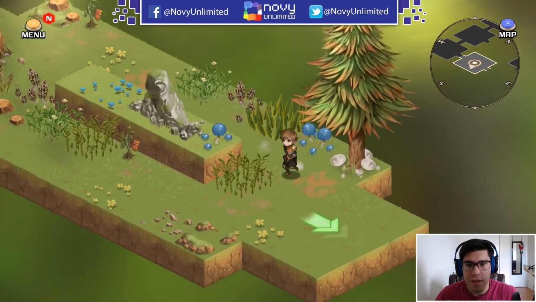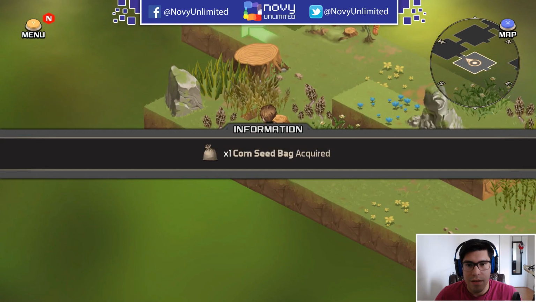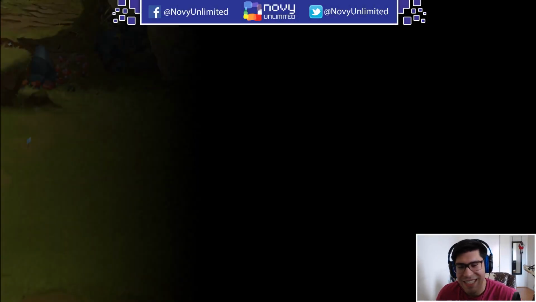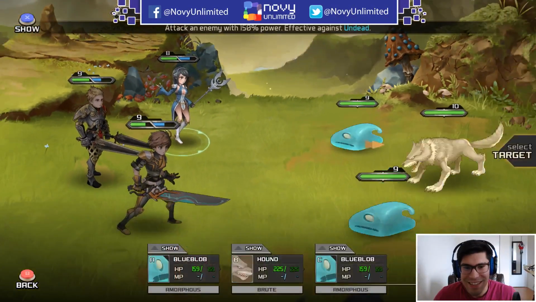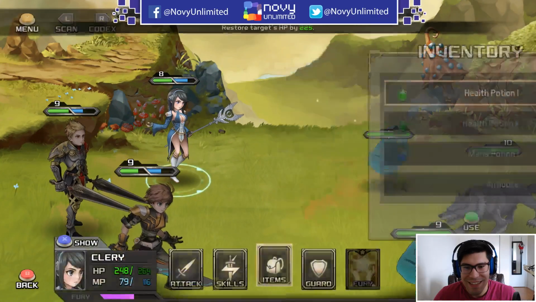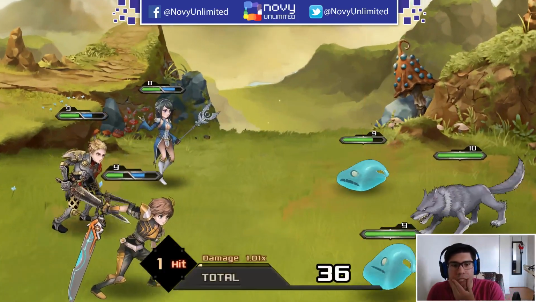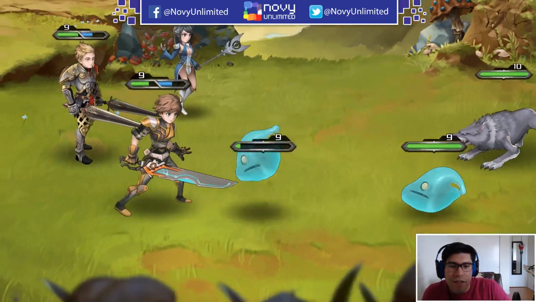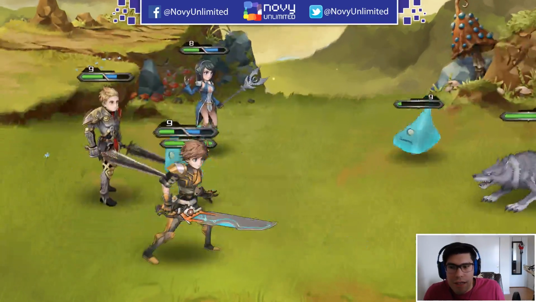Ooh, there's the seeds. Oh no. Think on this one. I think taunting will work best next. I kind of want to get everyone attacking the knight, the armored knight.